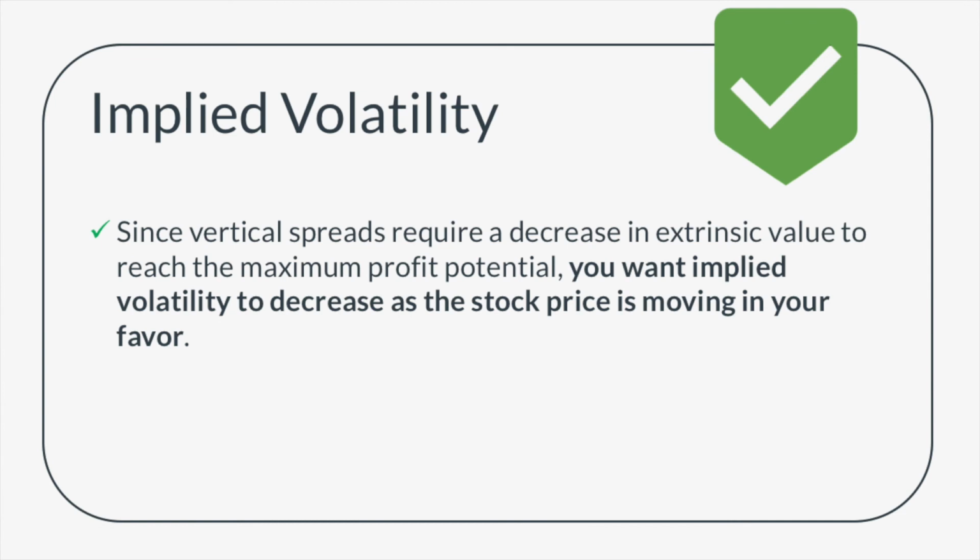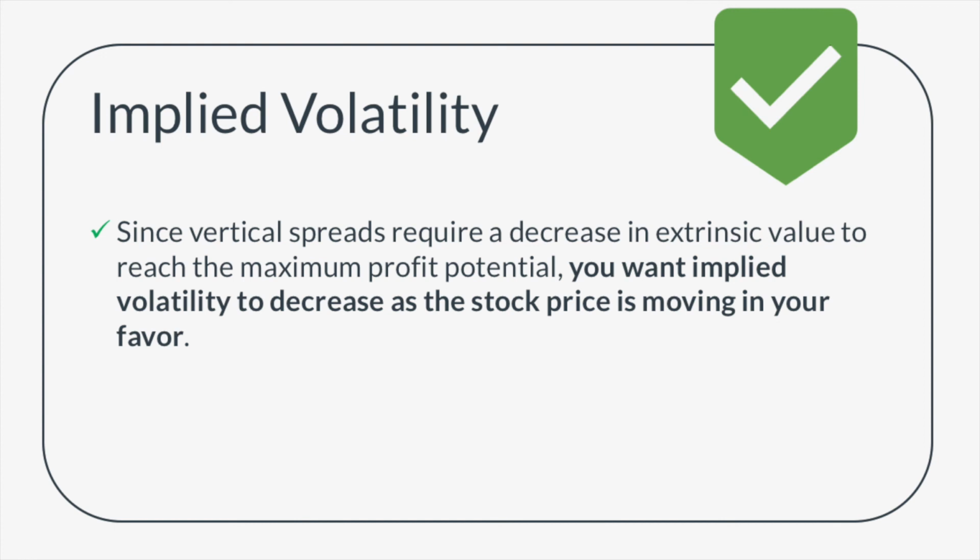Alright, well I hope those two demonstrations really helped you understand how implied volatility plays a massive part in the profitability of vertical spreads. I also know that we only covered a long call spread example in both cases. However, the concepts that we just discussed hold true for all of the vertical spreads. When the stock price moves in favor of your vertical spread, you want a decrease in implied volatility because that means extrinsic value is decreasing. However, when the stock price moves against your vertical spread, you want an increase in implied volatility because that means the options will have more extrinsic value.